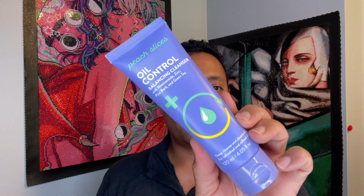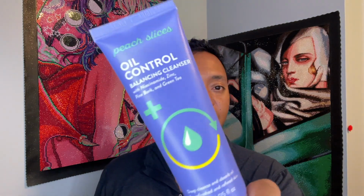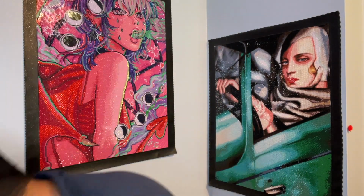I tried having it in my routine, let my skin calm back down, work it back in, and I saw that cycle of irritation. So unfortunately, this one is one that I only got to use for a total of about 10 days with a break in between before I knew it wasn't right for me. So this might get moved to a body wash, to see how my body does with this product. If not, I might be giving this to a friend or family member to see if it works better for them. But peach slices, it probably could be really awesome. Just get rid of that eucalyptus oil. That's all that's missing there.